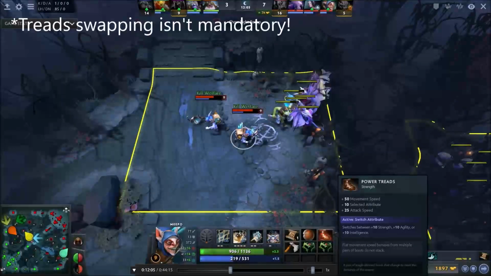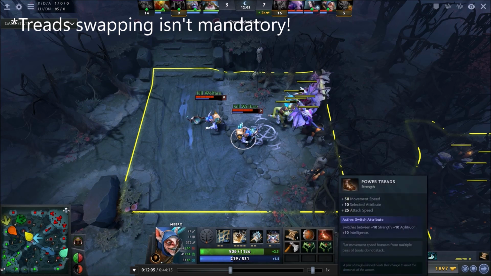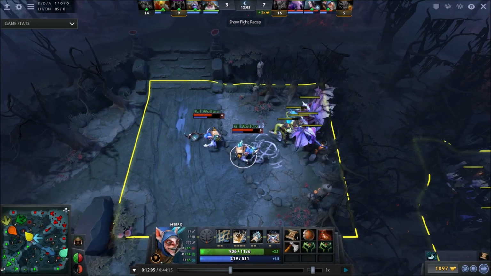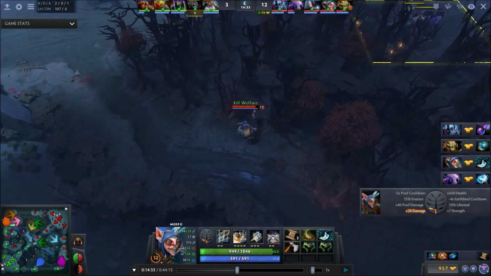Have your power treads on int before you do poof, then you'll get more poofs out. That's just the nature of Dota. And then you swap it back to agility so that you can farm the camp quicker. But I'm very close to my blink. Earliest is about 12 minutes when you get your blink, so I'm going to be a little bit off. I'll just speed it forward a bit and see what time I have it at. So I do have it already.